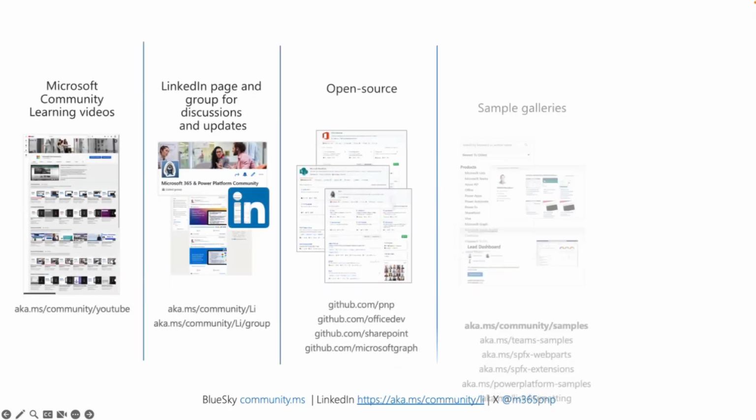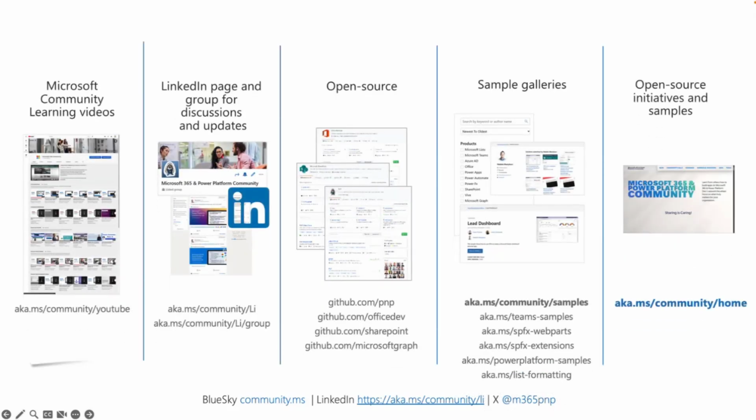First off, if you are not aware, we have one link to rule them all. It can be found at the bottom of most of these slides: aka.ms/community/home. If you head there, you can find all of these wonderful things. We've got a ton of YouTube videos for you, including all of these calls, with individual demos broken up. And then we have our LinkedIn group where you can join the discussion, post there, or have community discussions back and forth.